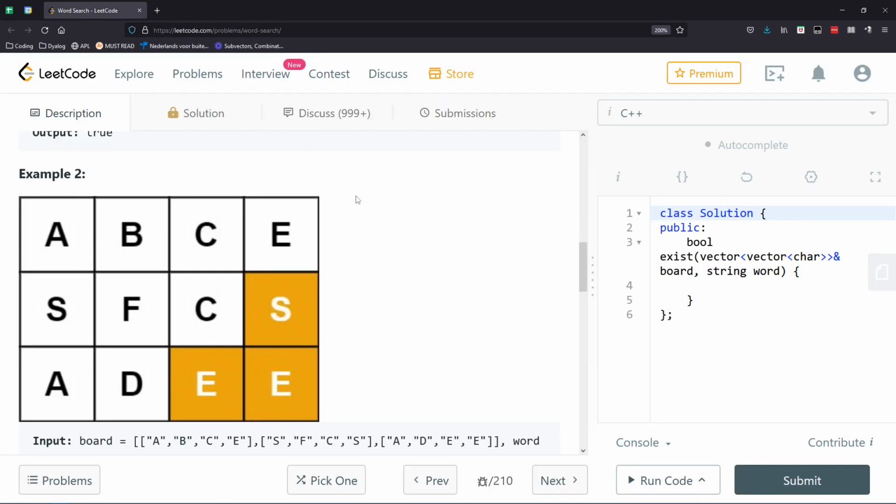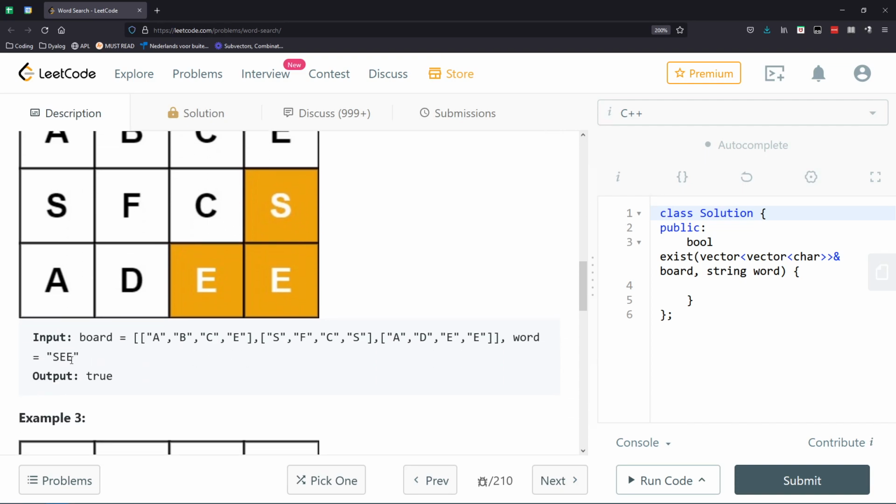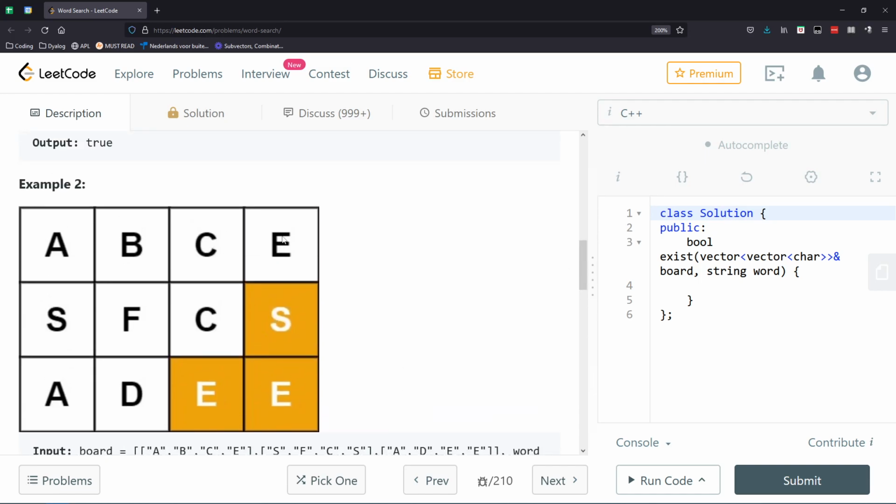And problem 79 is simple to understand. The problem statement says that we are given a board of letters, like this one over here, and we are given a word. So in this particular example, the word is C. And then we have to look for the word in the board. And in this case, the word C is over here. It starts with an S, and then the E, and then the E. And the restrictions are those that you could probably guess.